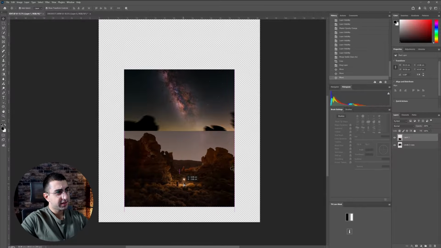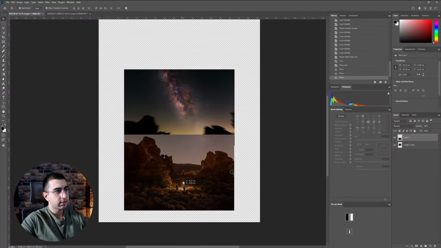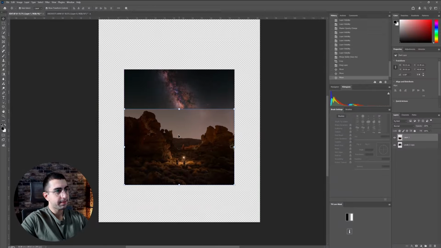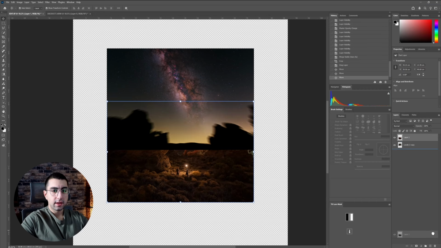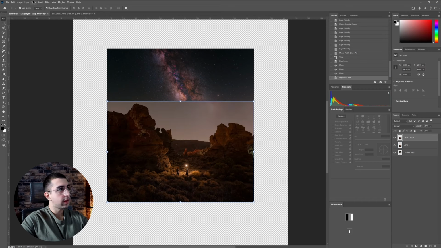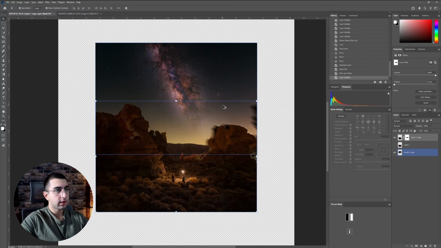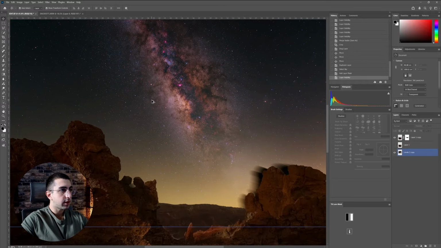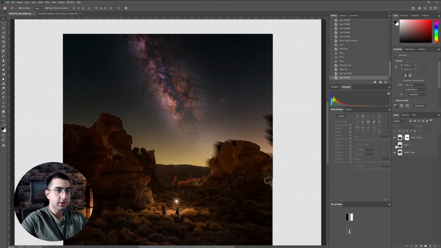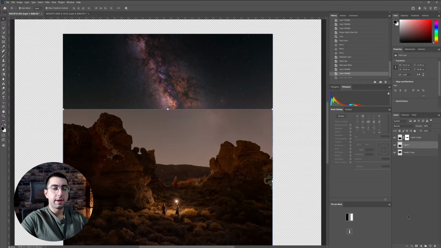Now we have to somewhat align these two. I think, yeah, something like that. We'll also copy this layer and do the same thing as before. So select sky and invert the selection to create a mask. So press Alt, and let's make sure everything is okay with the selection. Yeah. Now I make the layer below appear again and I create a mask.